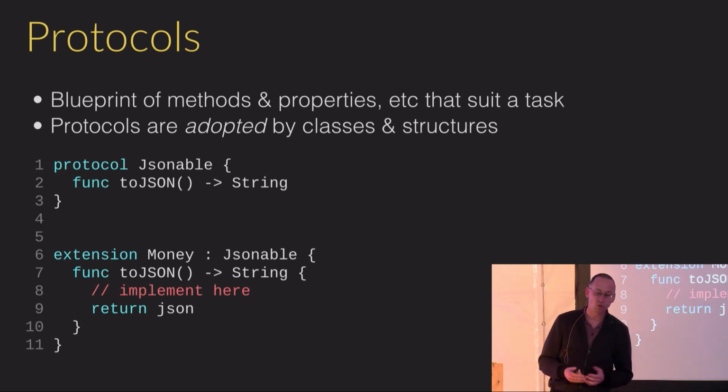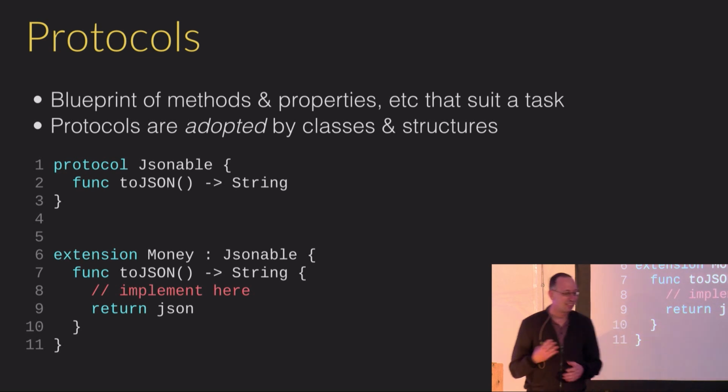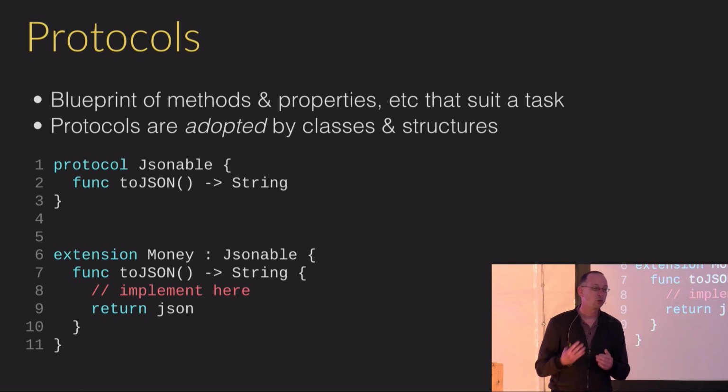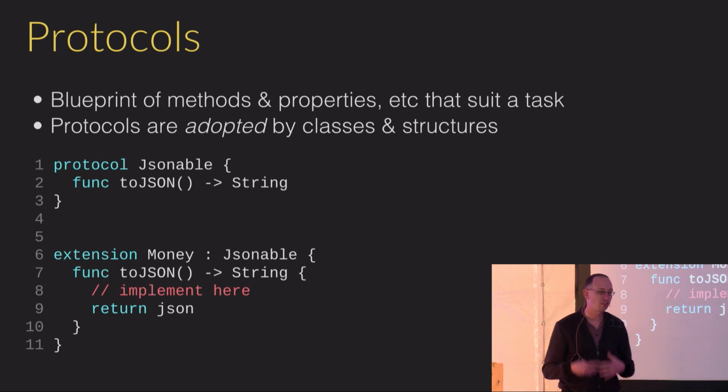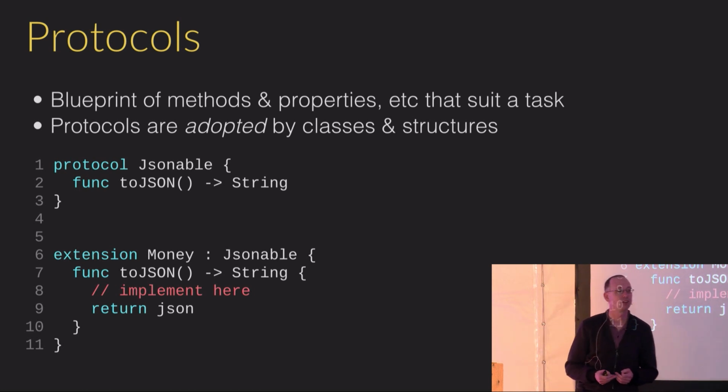So here I've got a protocol called JSONable. Whatever you do, never label a protocol like that. It's a horrible word. And all this protocol does, line 2, is define a function called toJSON, which must return a string. So you can imagine what this protocol is for. It's to enable me to have a JSON representation of any given object that adopts this protocol. As an API person, being able to get JSON representations of things turns out to be quite helpful.